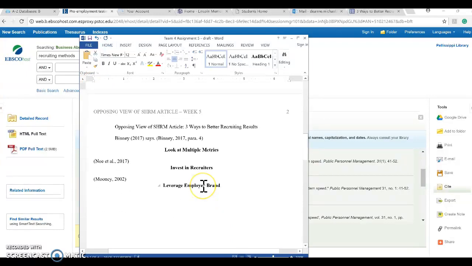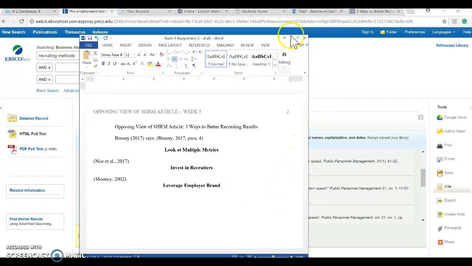I went ahead and put some headings in here. You can put in any headings you want to. I don't think we need to just stick to the 3 references that they gave and give an opposing view. If we come up with something new, like that internet recruiting looked good, you might find that, hold up, you might want to use that with leveraging the employer brand, the internet recruiting, Ferris. Also, I found something on recruiting using, like, social media and things like that.